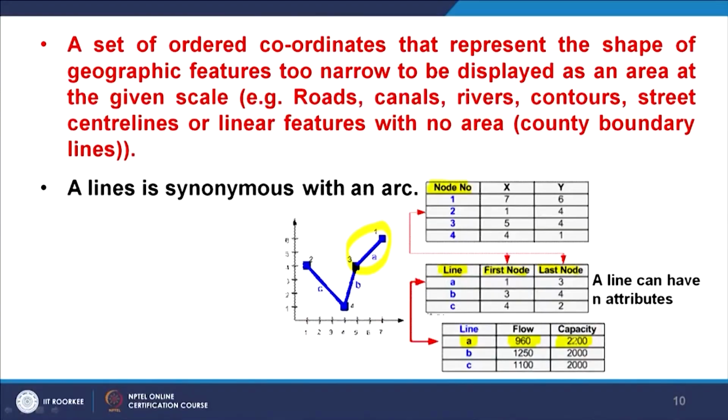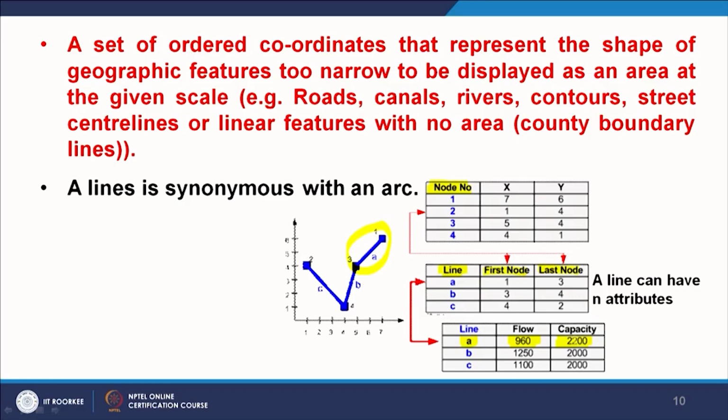While discussing who are users of GIS, I also told that electrical engineers have also started using GIS. They would like to know if there are different lines, what kind of current is flowing and what is the capacity, and so on and so forth. Including if that information is useful, like height of these lines, that can also be stored. The material of that line can also be stored as attribute table. So, as we go higher and higher in vector entities, the number of tables will increase. That we will see a little later in much more detail.